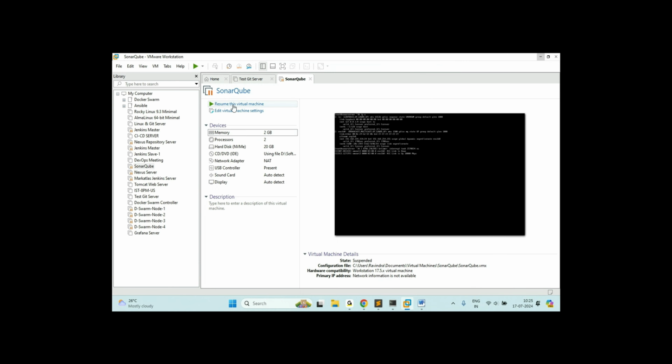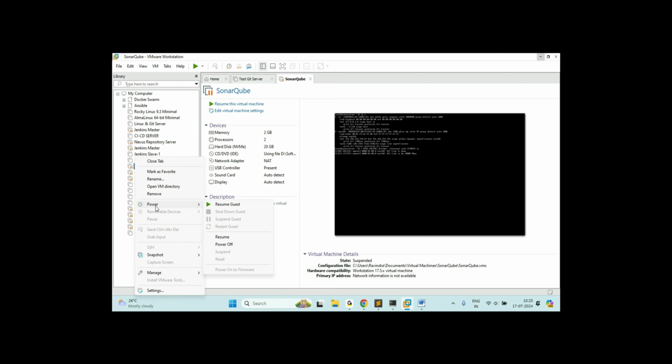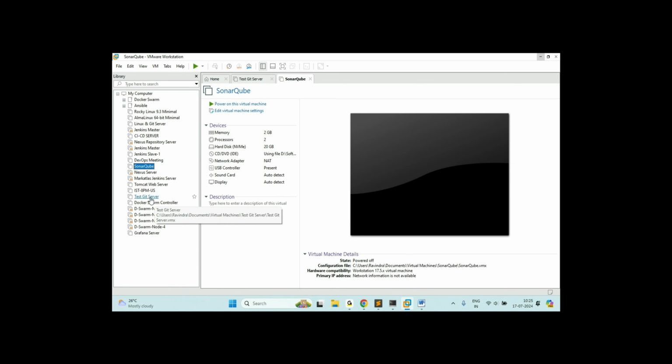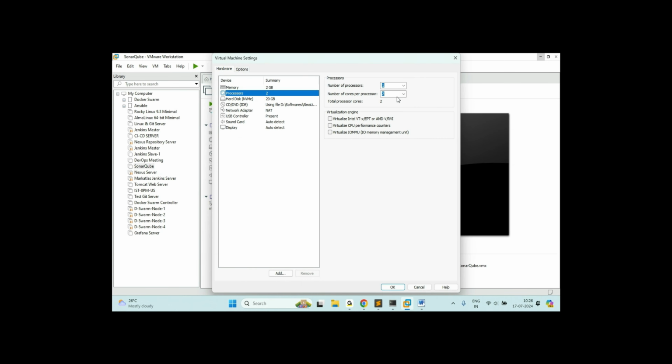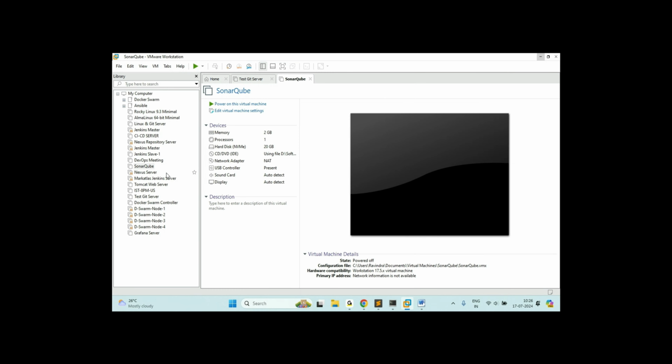Let me power off. Now RAM is okay, but I have fewer processors. Now power on this one and the Git server.